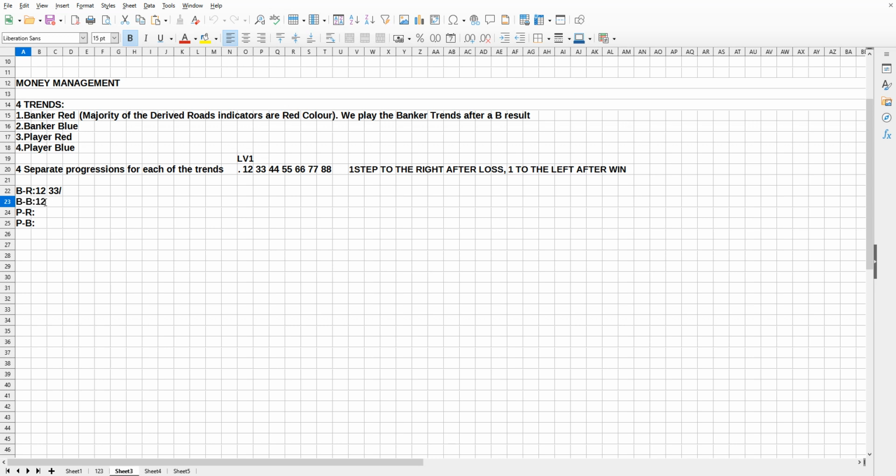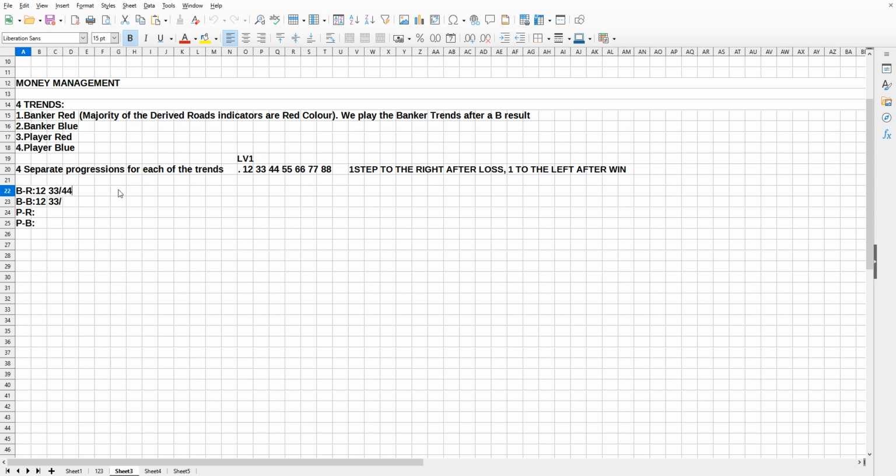If I win, I go back and bet 3 again. If I win this one, I go back again here and I bet 3, and if I bet 3 and win, then I go here, and so on. So it's the same as above. If I lose twice here, if I lose this level, I go back up here and I start to bet on the banker red, and in the following manner: I bet 4.